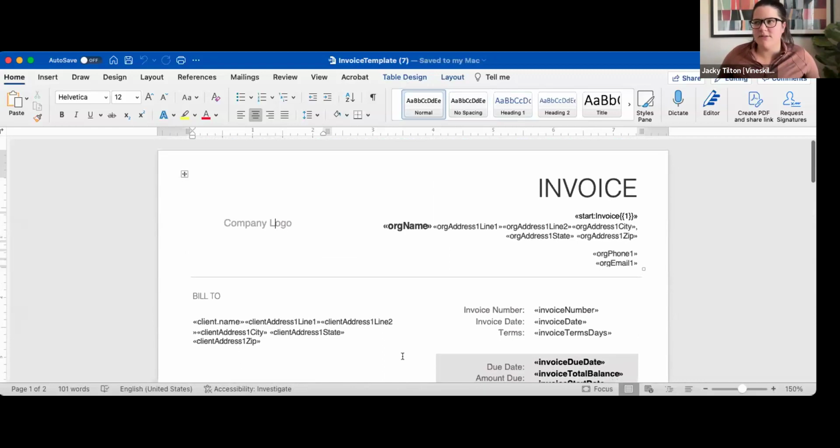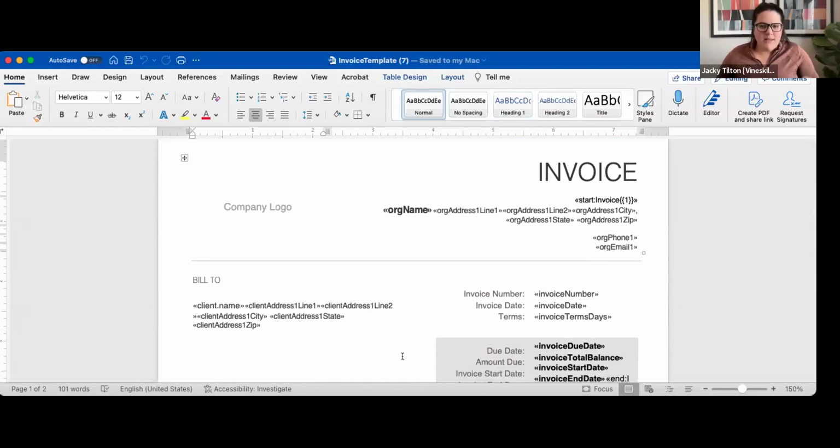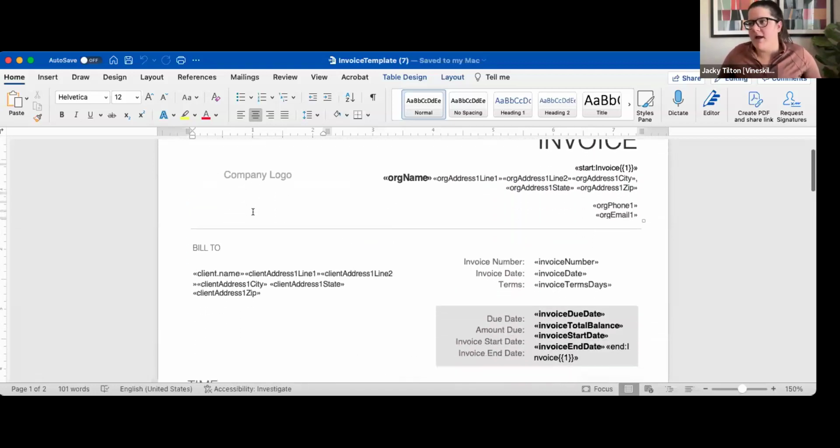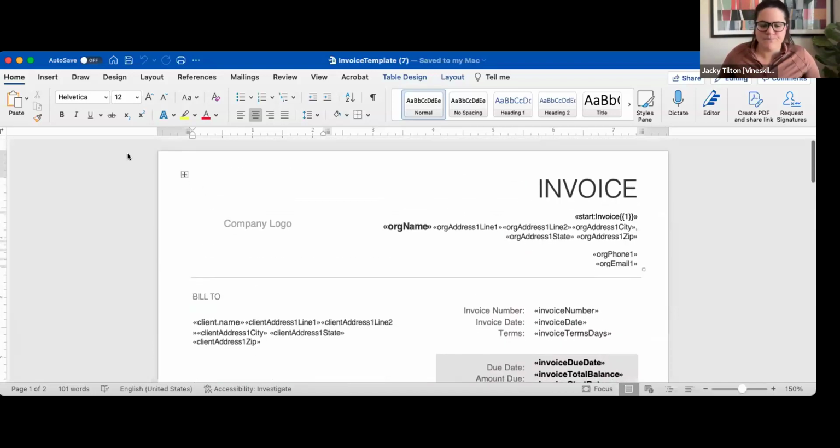This is somewhat customizable, not as custom as, I would say, a DocGen or anything, but you need this type of template if you're wanting to do anything in the billing advanced section. If you want to invoice through there, this is the invoice that you will be seeing and using. But you can change the color and stuff like that, and the format if you want to make it a little bit different. All right, then you'll upload that document.